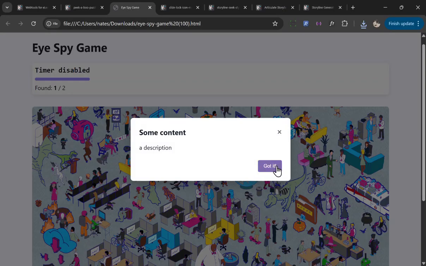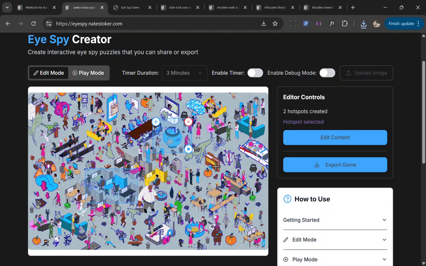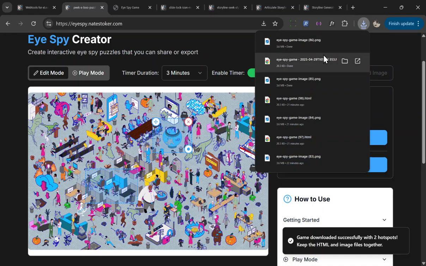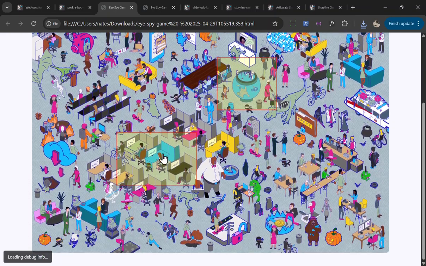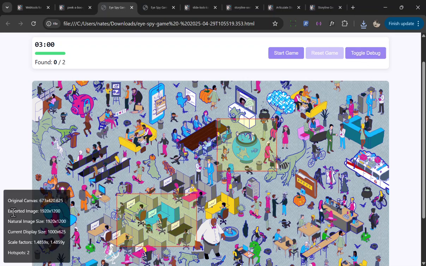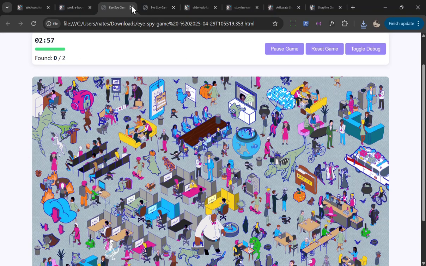So, I can click on to that one. Where's the other one? Right here. And so that you win, yay. You can do as many as you want, but if I put on the timer and debug mode, if you ever need to look at it and see why something's not exactly working, there's the two hotspots. You can look at this and try to figure things out, and you can have it start out with timer. So that's that.